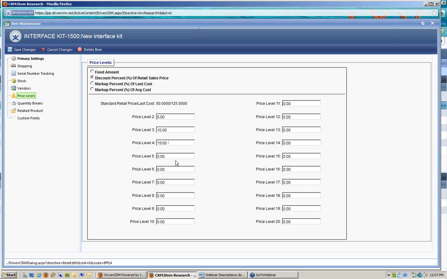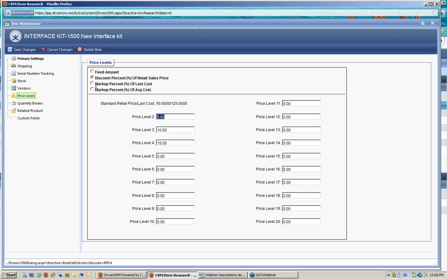Now, you can establish up to 20 price levels per item. Okay? But the price levels that you establish all work for this item in one of 4 ways. If you choose the first option, fixed amount, then that means this is the new retail price of the item. So I would establish that this item is $45.99 or whatever I want to put it at. The same way with each of the 20 different price levels. So you have the ability to do fixed amount, which is new retail price, discount percent off of current retail price, whatever it's established at, which means all I have to do is change the retail price, and all of my price levels update themselves automatically then.